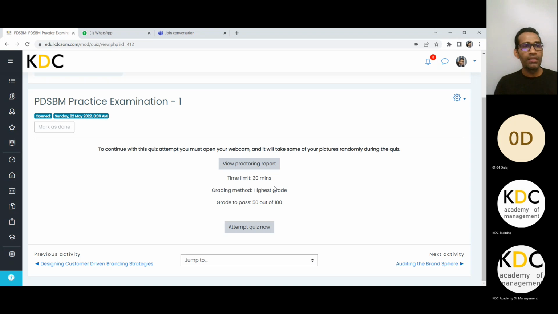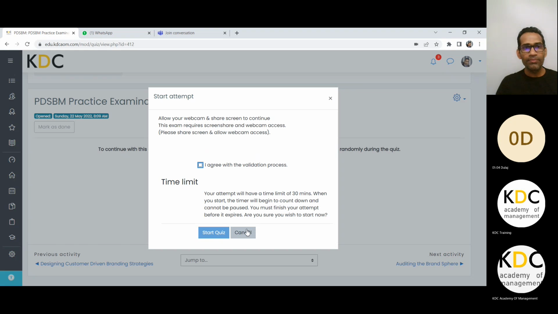Right? I don't know whether you have created the profile with the proper photo. Not yet, sir. I will do it. Otherwise there will be a concern, because there must be a profile photo. In proctoring, your profile photo and your real appearance are matched at that time. That's why. And then you get the attempt question, right?